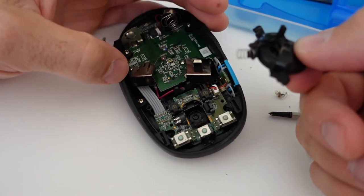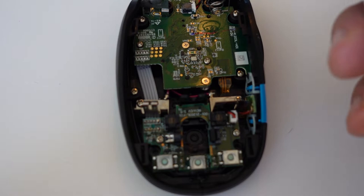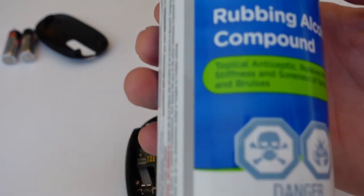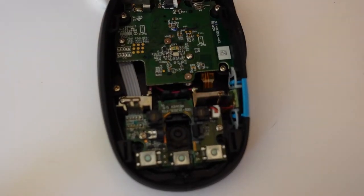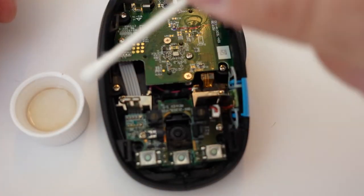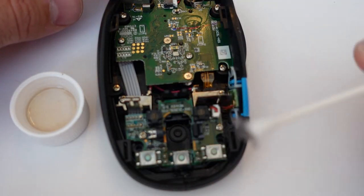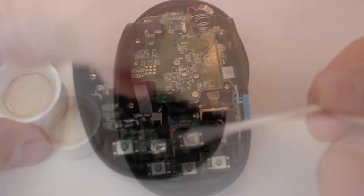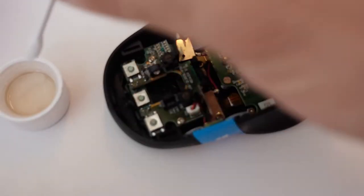To clean this I'm going to use rubbing alcohol and Q-tips — seems to be the easiest and most effective way. I put a little rubbing alcohol into the cap and dip the Q-tips in. Right away I'm pulling out a big chunk of dog hair rolled up into a dust bunny ball. Because there's a sensor in there, dog hair passing in front of it could easily throw it off, so I'll clean the sensor too.